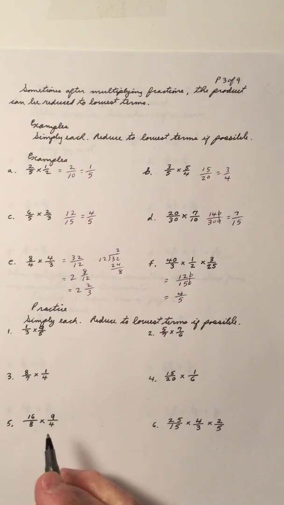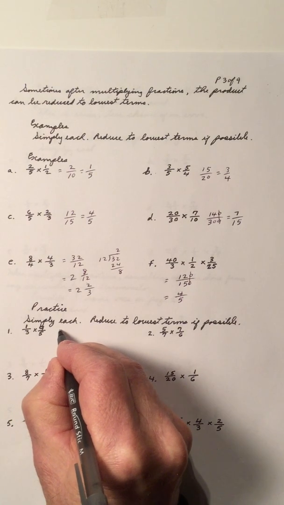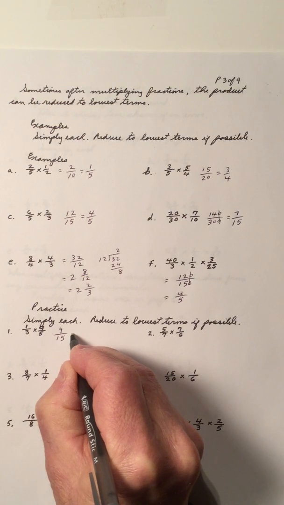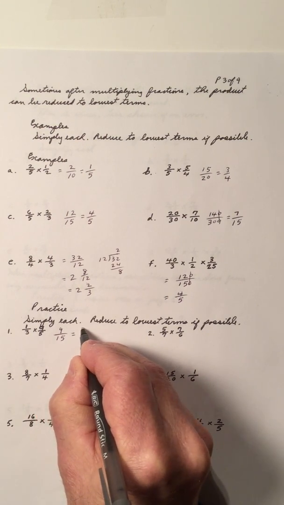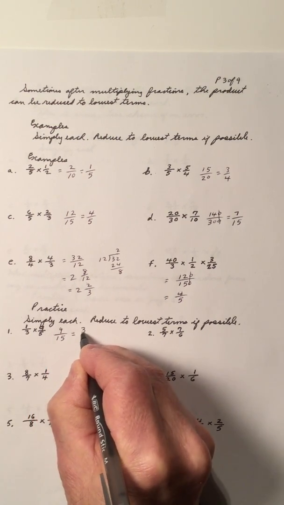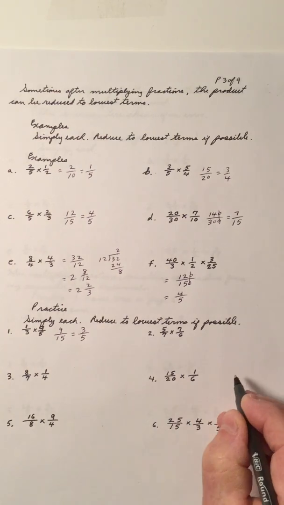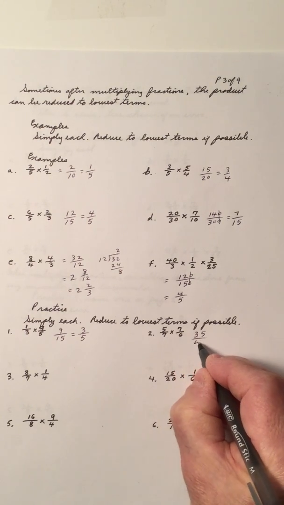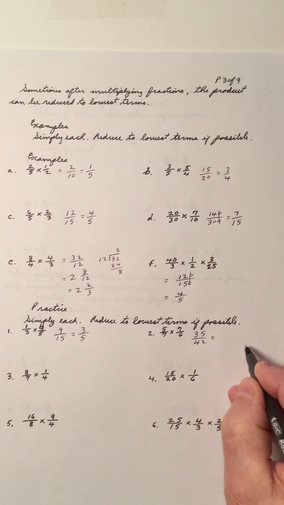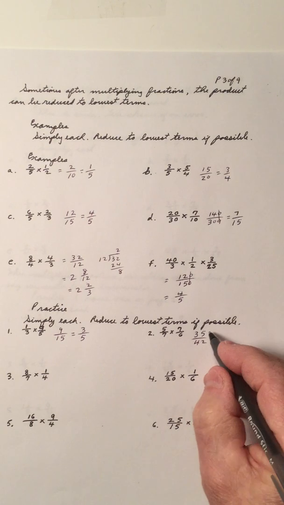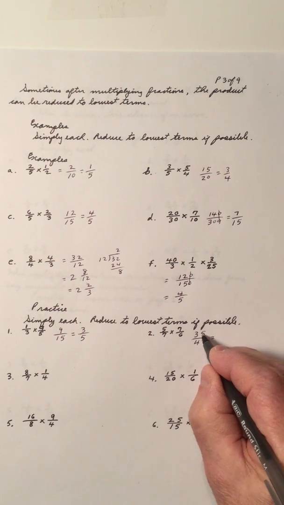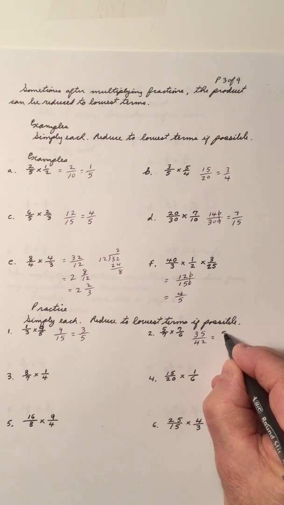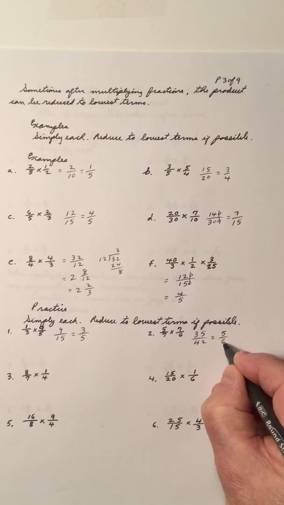And then press play when you're finished. 1 times 9 is 9. 3 times 5 is 15. 9 and 15 have a 3 common factor, GCF. 3 and 9 is 3, 3 and 15 is 5. 5 sevens are 35. 7 times 6 is 42. And I see a 7. 7 into 35 goes 5 times. 7 into 42 goes 6.